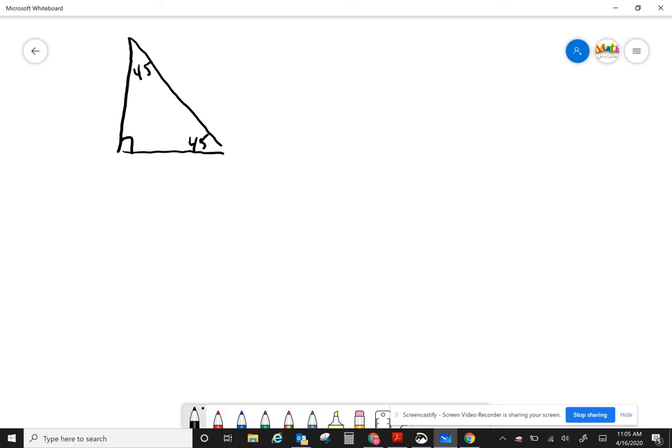So for this example, I'm going to create two examples. For the first one, I'm going to give us one of the sides. And let's say this side is 5. And for the other example, I'm going to give the hypotenuse. To make it a different example, let's say the hypotenuse is 7. So I can either give you one of the legs, or the hypotenuse. Now let's work this out.